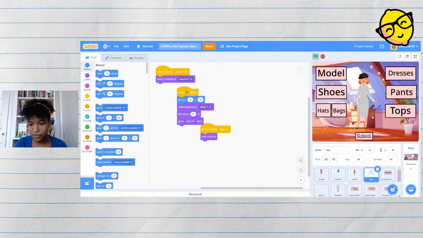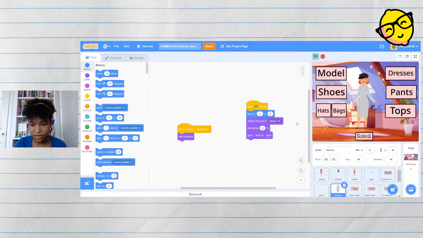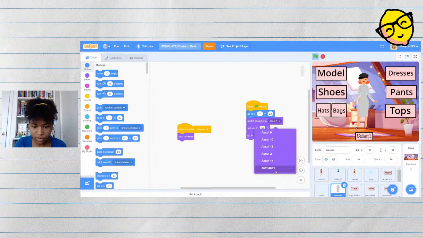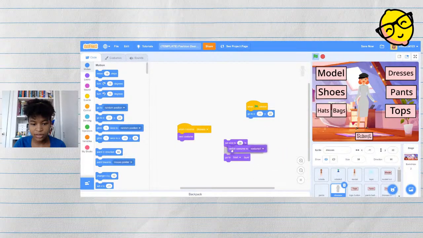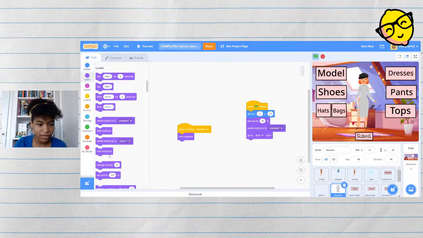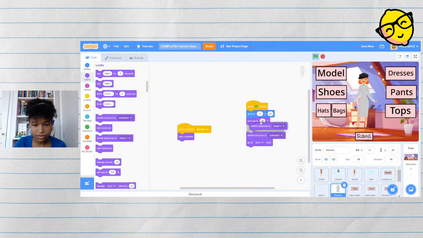And at the beginning, if we want it to have an automatic outfit, let's just make the automatic outfit for the dresses. Costume 1, but since it can't be costume 1 to choose to the right size, we'll have it switch to costume 1 after it sets the size, but at the beginning, switch to the first dress, or whichever dress you want it to be. So then it'll go to the right size.